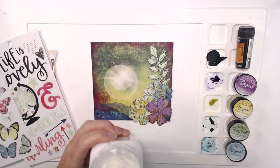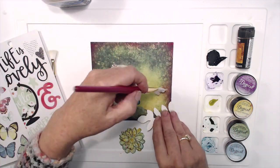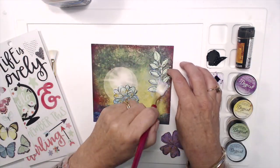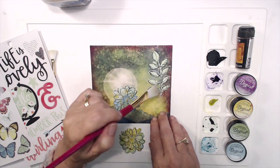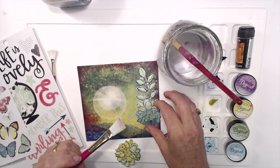Now I have some matte medium by Matisse and a large brush, and I'm going to start adhering these to that Lavinia background. And this makes your surface non-porous, and it means you can write on it with alcohol markers, which I will do later. I'm going to use some black and some white markers.